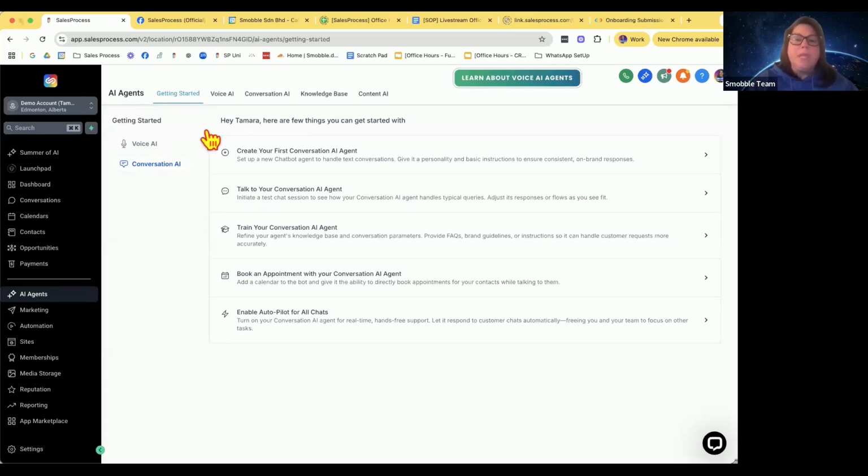Now, you can see here that this getting started wizard is really great because it's going to take you step by step through everything. So create your first conversation AI agent. This one is going to set up a new chatbot agent to handle text conversations, okay? You can give it a personality, basic instructions, and ensure consistent on-brand responses.